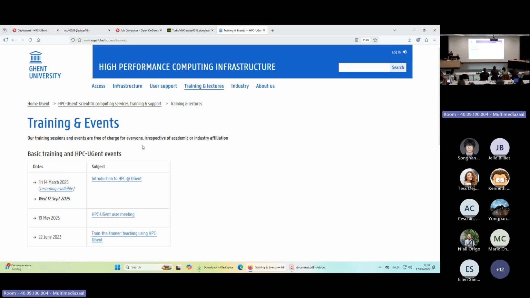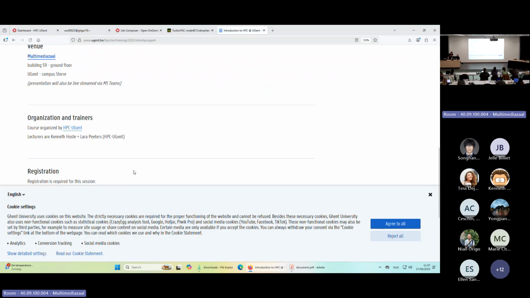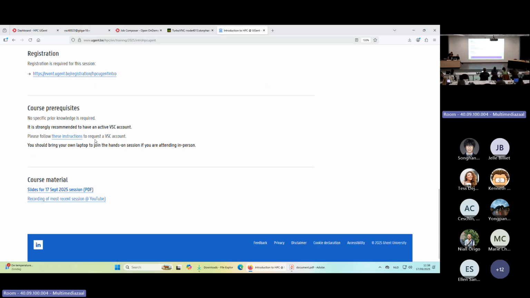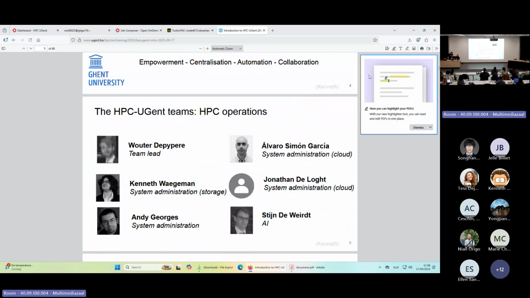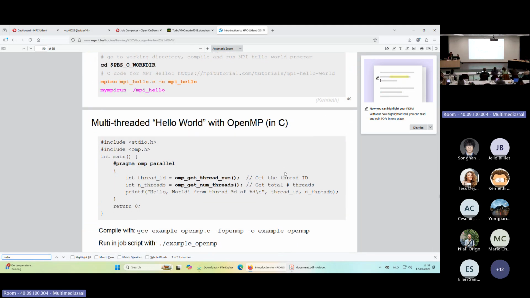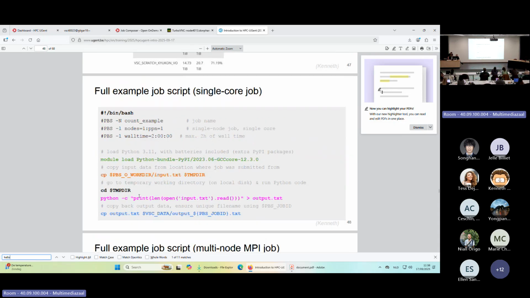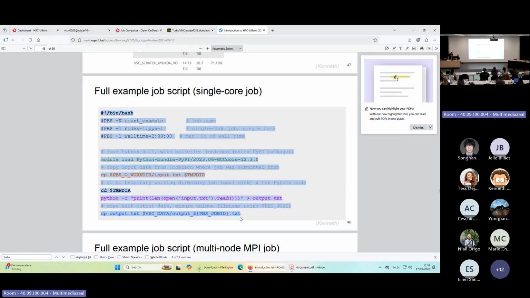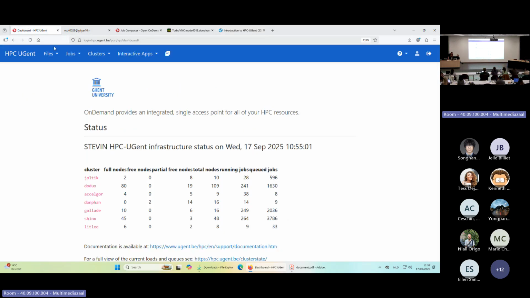Maybe it's helpful if I just show this hands-on. So I'll go through the slides here. I didn't mention it in the beginning, but if you go through the training page and scroll to the very bottom, you'll find the slides in course material. Scrolling is horribly slow. All right, I will copy this single core job script. This is what needs to go into the job script itself. I'll copy this and let's see if I can shoot myself in the foot here.